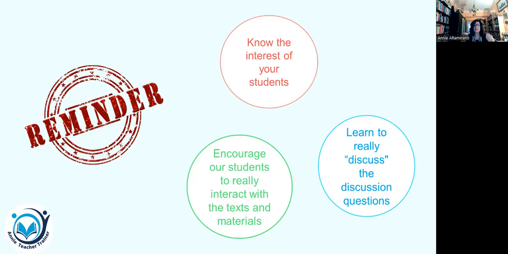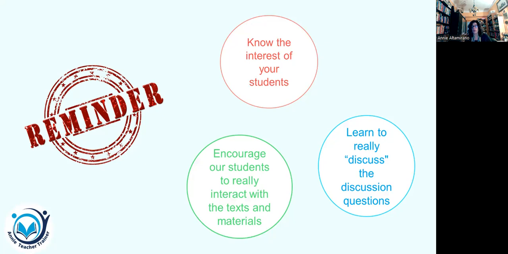Also, learn to really discuss the discussion questions. As a teacher, it is essential that we understand and communicate to our students regularly the role of the questions they are being asked to answer. Virtually every language coursebook contains some form of discussion questions, and these are designed to give them some opportunity to practice the language. As a teacher trainer and observer, however, far too often I see these questions being used simply as a tool, or even worse, as a kind of hurdle one needs to get over before moving on to the next grammar point or to the reading passage.